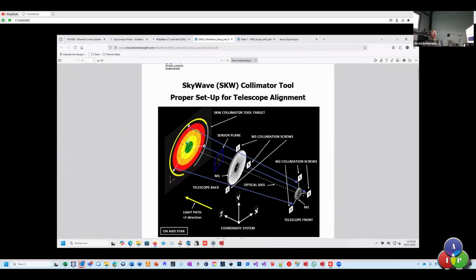This is the target, and it's like where you are looking inside the telescope. Your eye goes in front of the telescope, toward the primary mirror. Then you have to align the screw with the screw on the primary and on the secondary. And at the end, if you have a tilt, use the tilt correction plate.